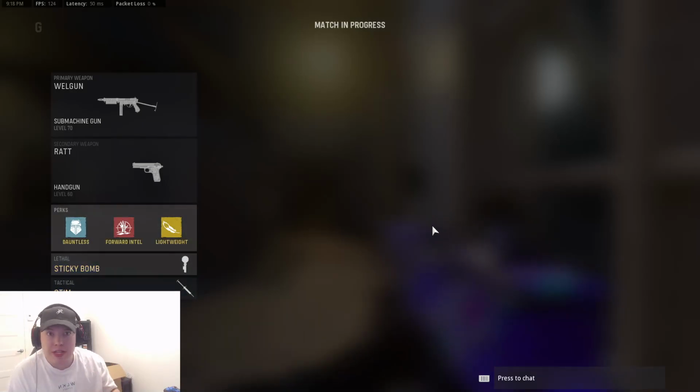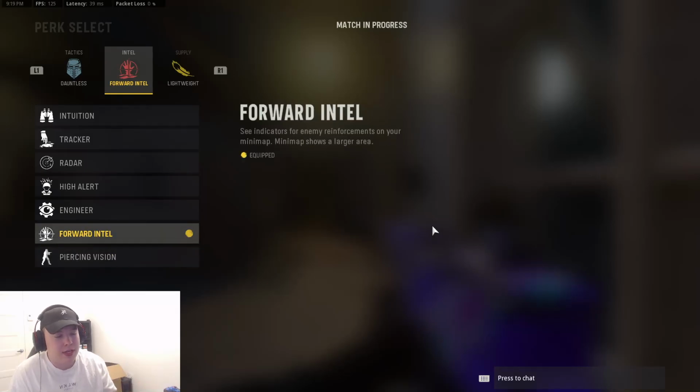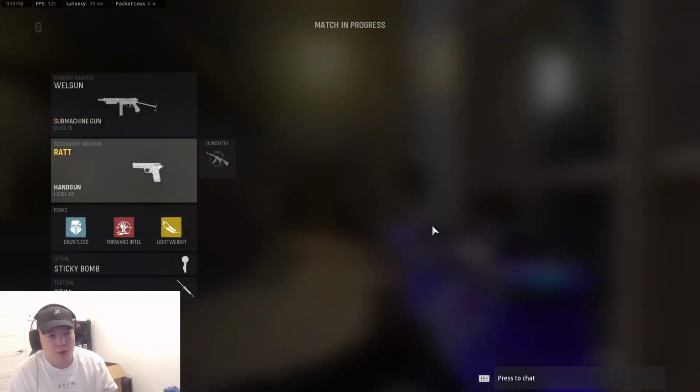Lethal and tactical is all gonna be the same on every single class setup. So for the perks, Dauntless, man, is a must. You die from fire every time you touch it on hardcore. Definitely want to play with Dauntless. Forward Intel for the second perk or Piercing Vision is a great option. They nerfed Piercing Vision a little bit, so it's not as OP as it used to be. Still a good perk. Forward Intel for me is my go-to. And Supply, either run Lightweight or Double Time or Scavenger. Anything's pretty good for this. Or instead of Dauntless, you guys can always run Overkill and Rocket Raichu. I personally just love having my pistol out.